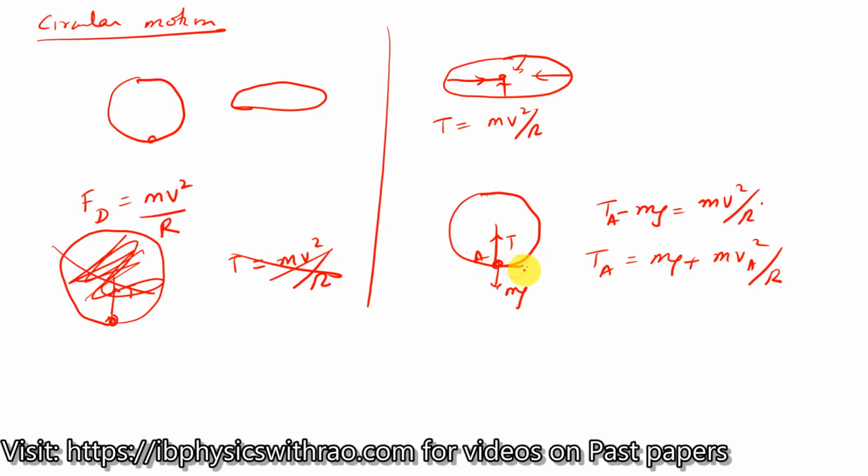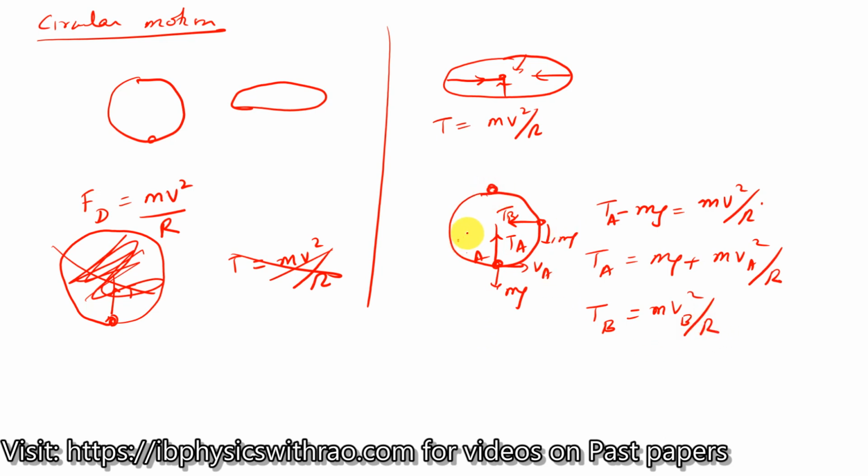At this point the velocity is va. Now if I ask you what is the tension at this point, will the tension remain the same at every point? Tension will not be the same. Here it is Ta. If I take point B, tension will be acting like this, and mg will not come over here. I can now write tension Tb is equal to mvb square by r. This velocity is also not the same.